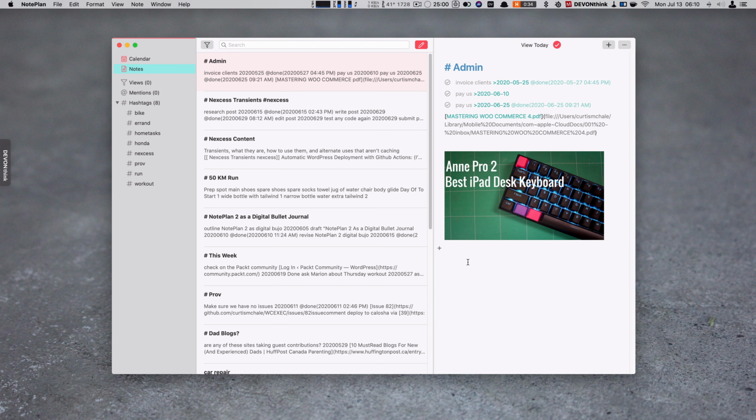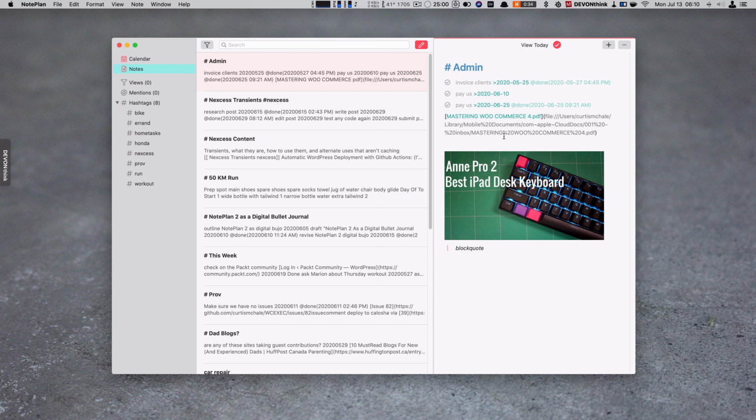Now, notes in general support most of Markdown, right? I can do a block quote. See, I already have an image embedded in here. Right there, it shows up on my iPad as well. Sync is quite fast as well. Within a few seconds, between my two screens that I have open right now, I'm seeing things pop up on either screen.